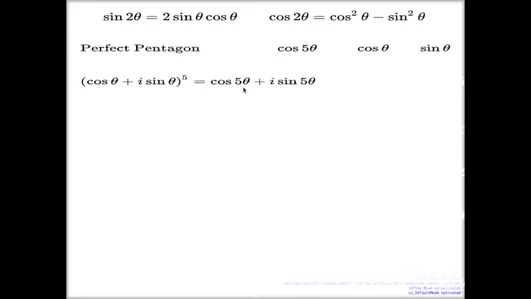Because what I will do now is make the expansion on the left-hand side, and then equate the real and imaginary parts on the left-hand side and on the right-hand side separately. That will give me the formula for the cos of 5 theta as a combination of cos and sine of 1 theta, and for the imaginary part, sine of 5 theta will be equal to the imaginary part on the left-hand side, which is another combination of sine and cos of just one theta with no multiple.